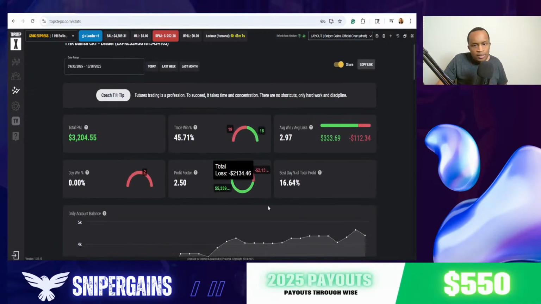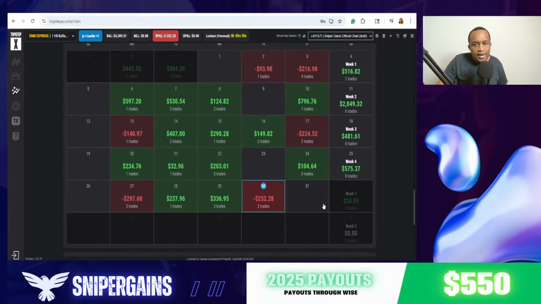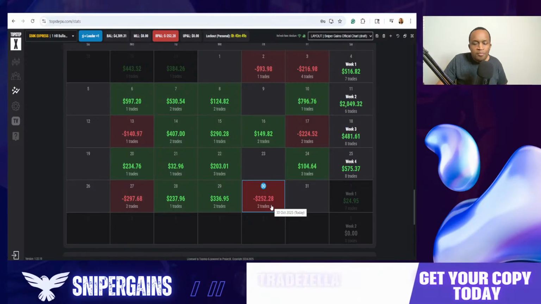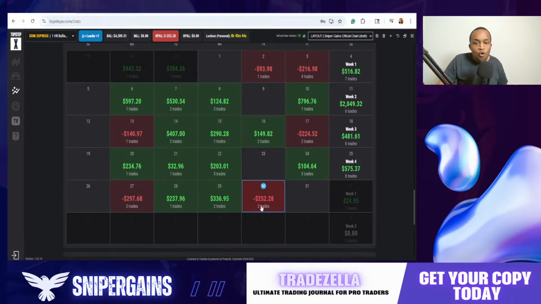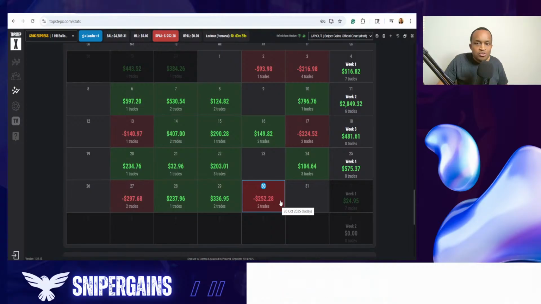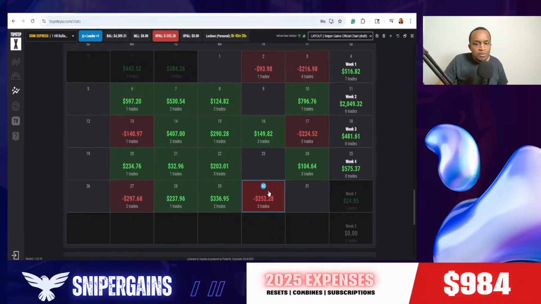Now, I don't know what's been going on this week. We were up, and then we took another hit. So we didn't get our $200 winning day, but we did practice good risk management. We kept it tight. I was hopeful that the silver one would work out, but it didn't. So that's part of the risk of trading the CRT. Sometimes you'll win. Sometimes you'll probably not. You never know. So the key thing is you want to keep the losses as tight as possible.